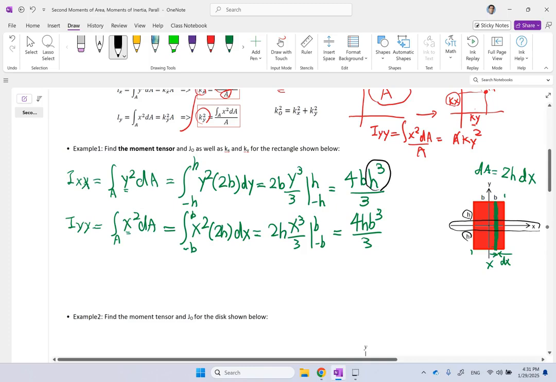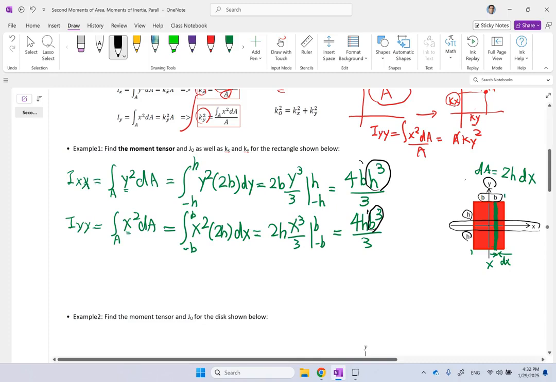So if you make this rectangle 2 times wider, Ixx is going to be 2 times bigger. But if you make it 2 times taller, I is going to be 8 times bigger. Similarly for Iyy, b is representing the distance from y. So you see power of b is 3, power of h is 1. So if you make this 2 times wider, Iyy is going to get 8 times bigger, but Ixx is only going to get 2 times bigger. So these are Ixx and Iyy.